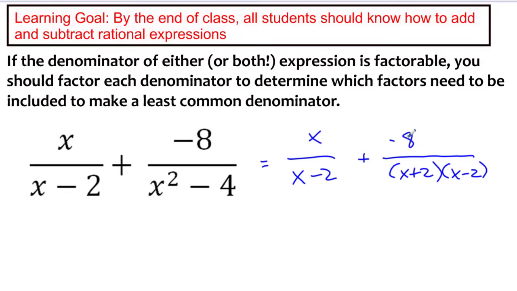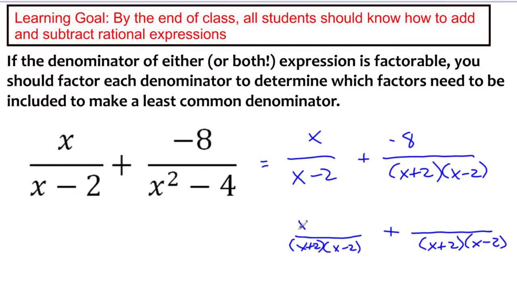Okay, so now when I look at these, I can compare them. The left one has an x minus 2. The right one already has that, so I don't need to change that one. So let's compare the other way. The right-hand fraction has an x plus 2, but the left fraction does not have an x plus 2. So I need to change the first fraction only, by bringing in a brand new x plus 2 so that it matches the fraction on the right. So I actually, in this case, don't need to change the second fraction at all, but I need to change the first one so that it can get that one factor, that x plus 2 that was missing.